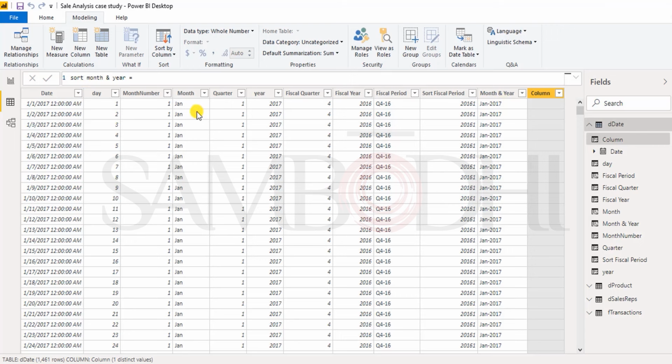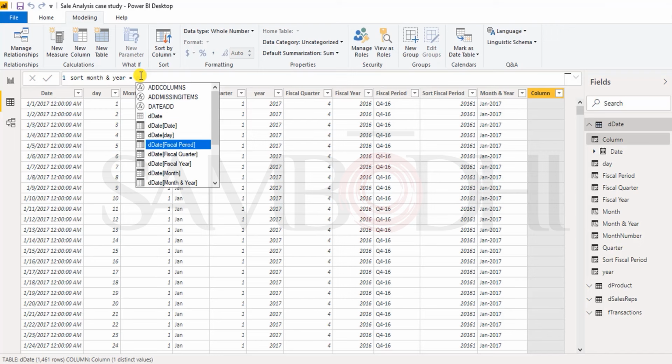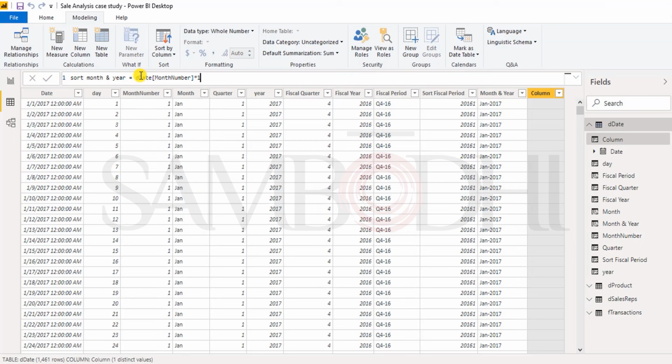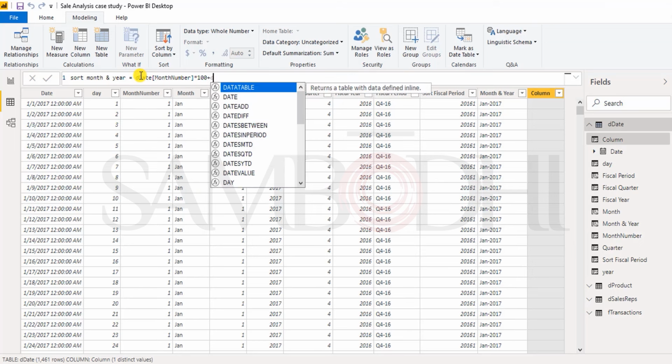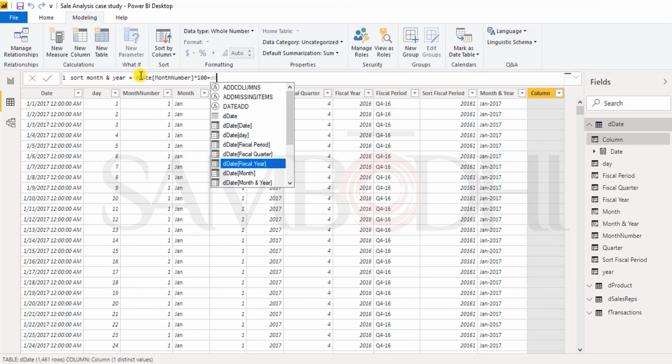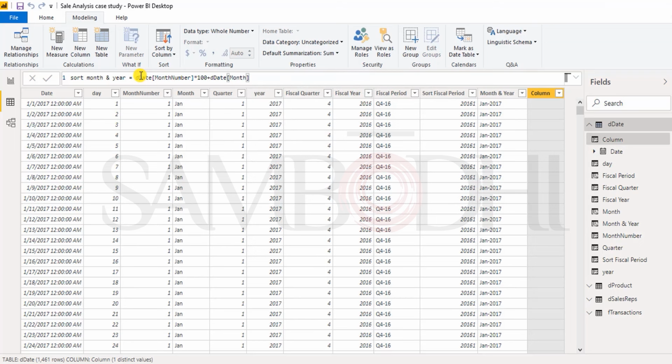Month and year. The formula is we will use the year from the date table and multiply it by 100 and add the month afterward.